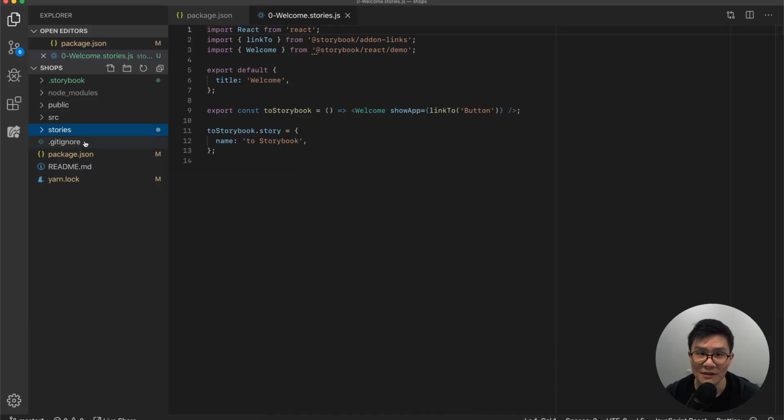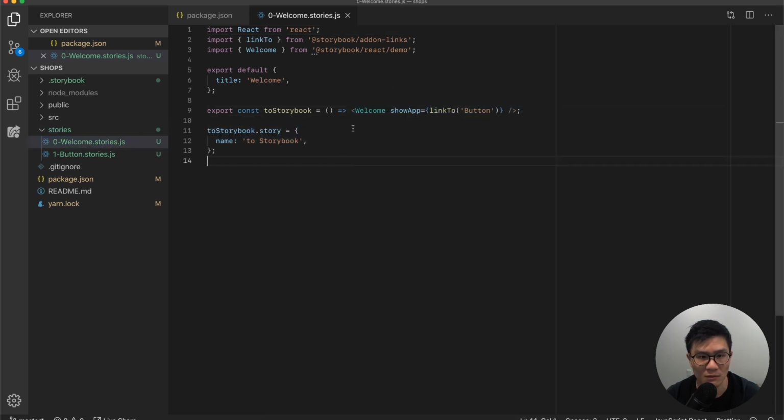Cool. So remember, this is a React application, so you do need to do some React-y things. I'm just going to work with the welcome story for now. So all you really need to do, to be honest, I'm still getting used to the new Storybook format. This has changed dramatically from Storybook 3.4 versus 5. It's much nicer inside of Storybook 5, but I'm not used to it.